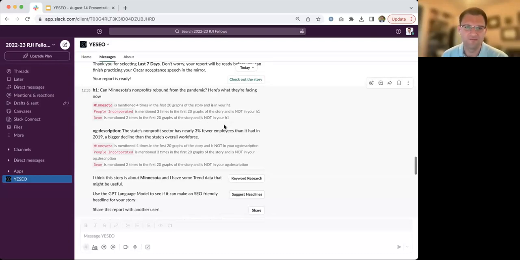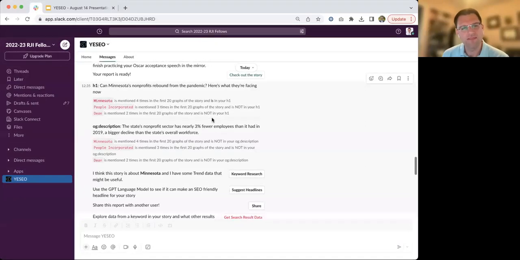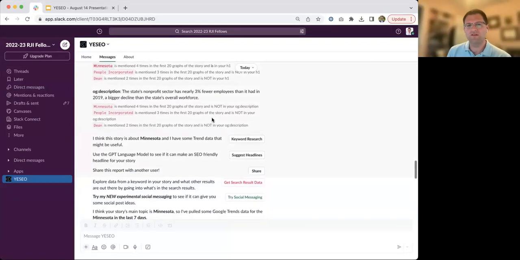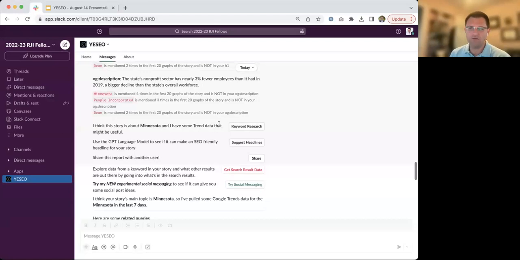And maybe that's just the perils of a live demo. I understand that's possible, but is that something that you can refine or correct as you go back and forth with it, YESEO, or is that once it starts doing these searches, you aren't able to drill down anymore, or how does that work? Once you do these searches, it'll play off of what it knows, and it's gathered all of this now.